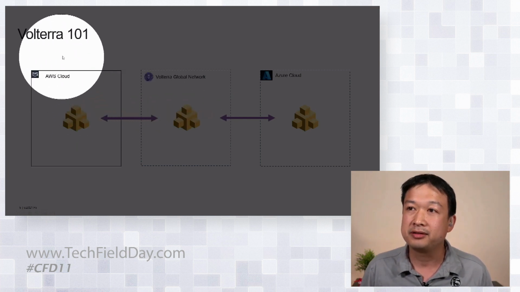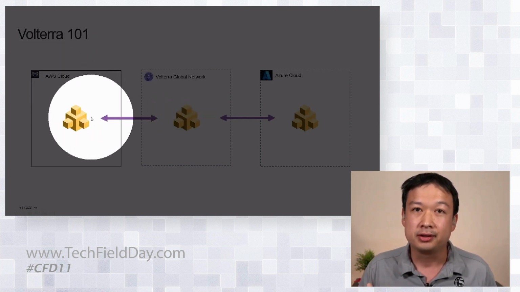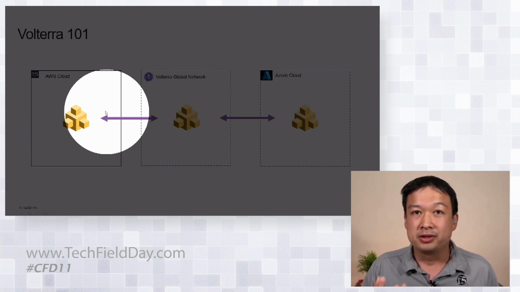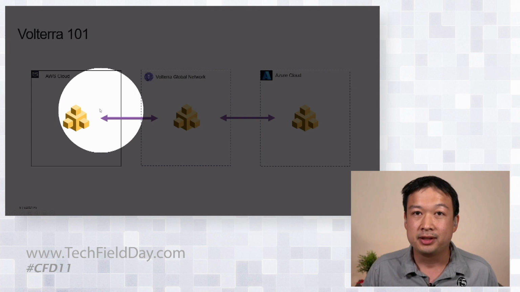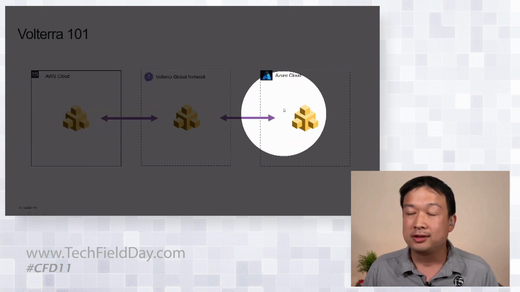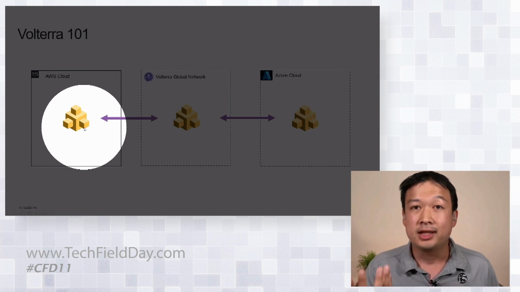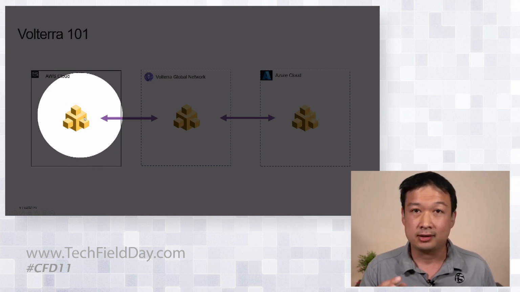So what I want to start with is the origin point of where we want to go, because at the end of the day, we want to build a connection point from this environment that's in AWS to an environment that is in Azure. So the first part of it is we need to have an endpoint. There needs to be something that we need to connect to.